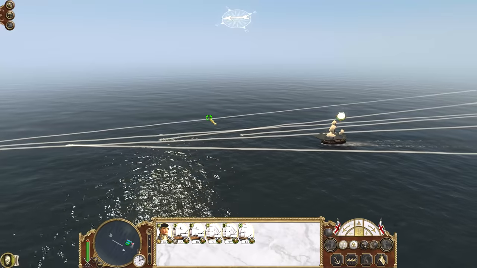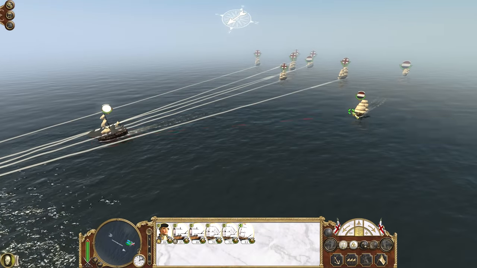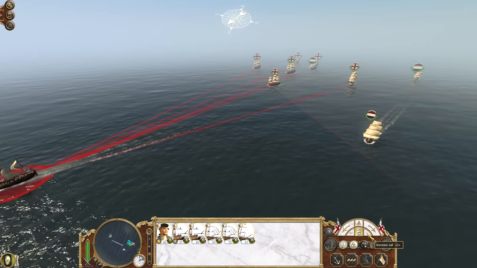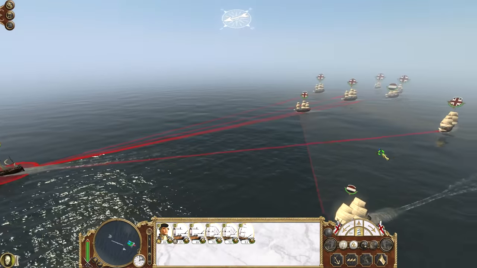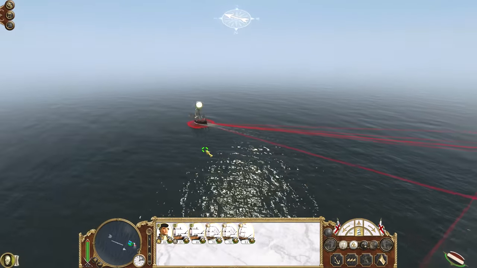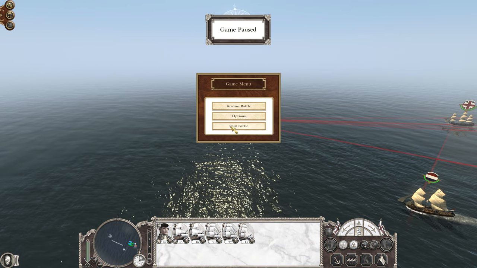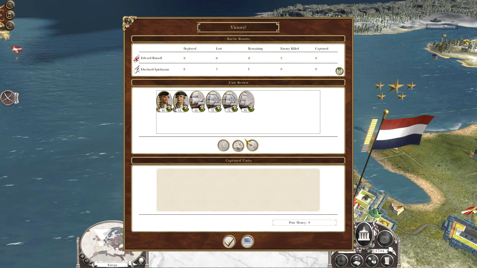I'm not sure we're gonna catch it. Sloops are pretty damn fast. I'm thinking maybe this brig can, but I'm not sure. Yeah, I think he's out. We'll quit the battle for a heroic victory. That's what we like to see. Good old British naval tactics.